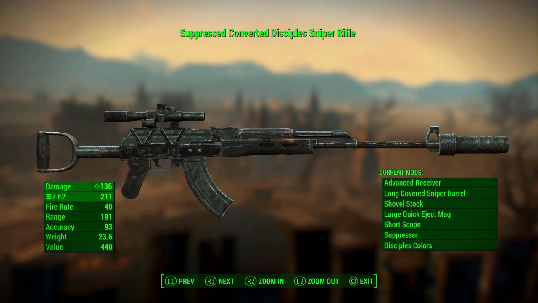And it does 136 damage now. And it was something like, can't remember what it was when I first found it, something like 40 something. So it improved it a ton. I put a larger magazine on it. I put the large quick eject mag on it. I didn't change the stock because I don't have the perks for it. You need perks that I don't have in order to change the stock, so I didn't do that.